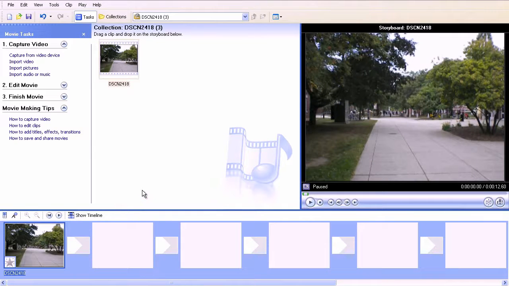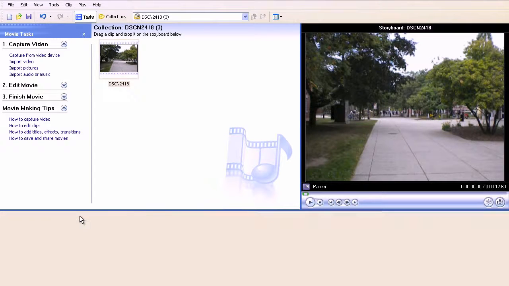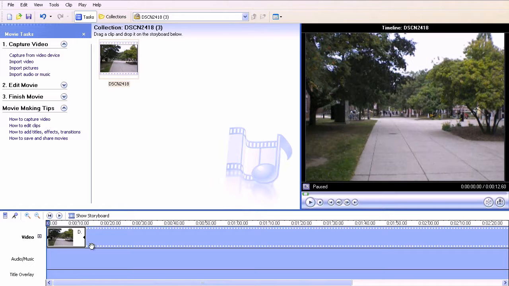Now, one of the things that's handy about looking at a storyboard this way is I can kind of see at a glance how my movie is structured and what's happening here exactly. Now, if I want to have a more precise vision of what's going on here with all of this stuff, what I want to do is I'll click right here on this little Show Timeline button, and this will give me the ability to really peer down here into the nitty-gritty of what's happening inside of my movie.